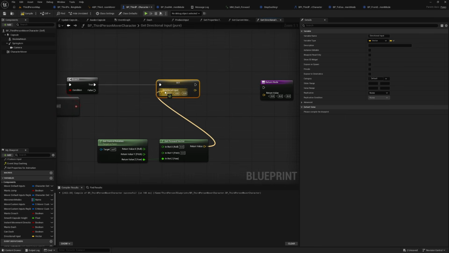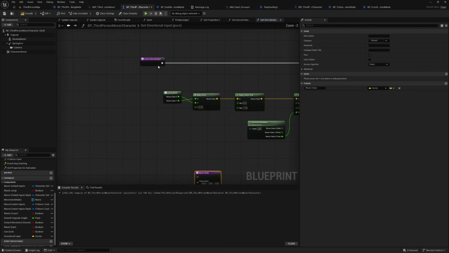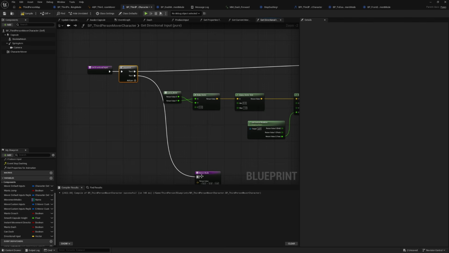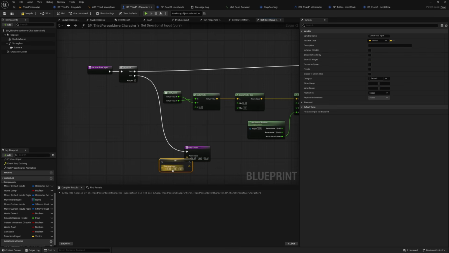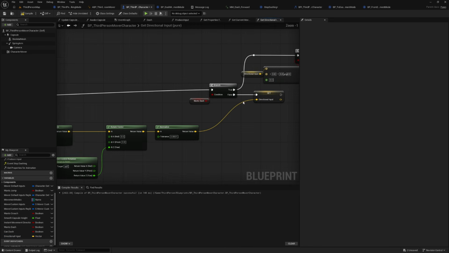But I will change the return node here, location. I will change this. This will be our direction input. Basically, when we are dashing, this directional input won't be calculated.